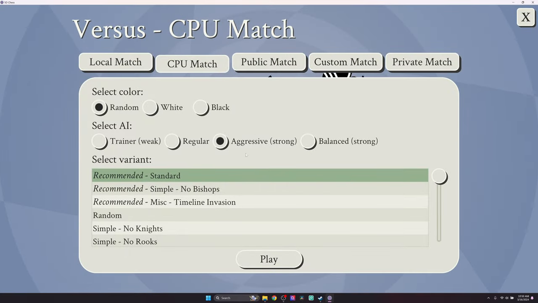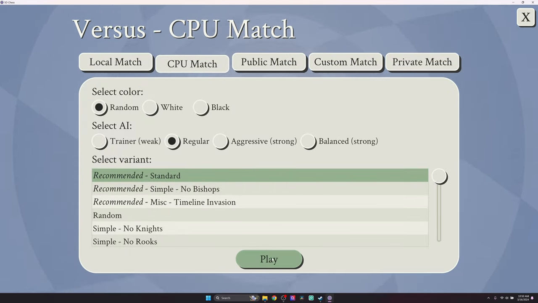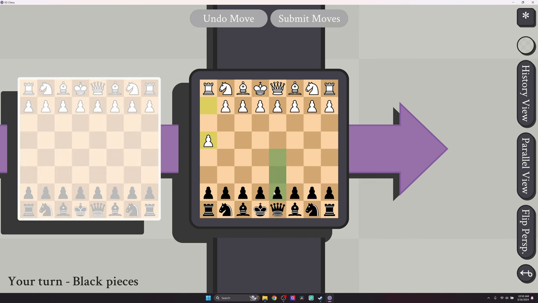Okay, you know what? We can't play against the strong bot. We beat the weak bot. We're going to try regular bot, because apparently that's the only one we can actually legitimately beat. Yep. A4. Wonderful. Wait, no. What am I saying? A4. It's H4. My bad. Okay.